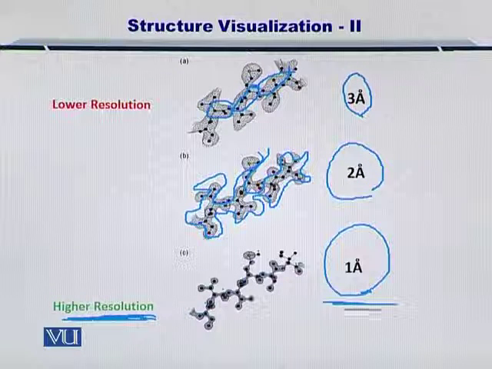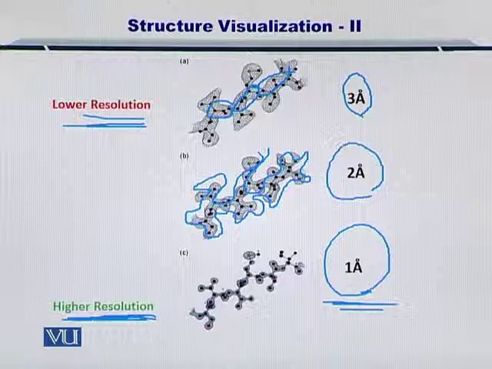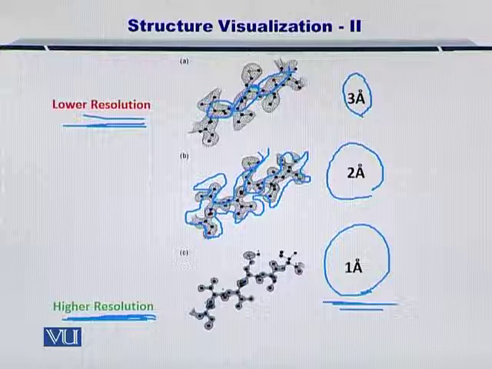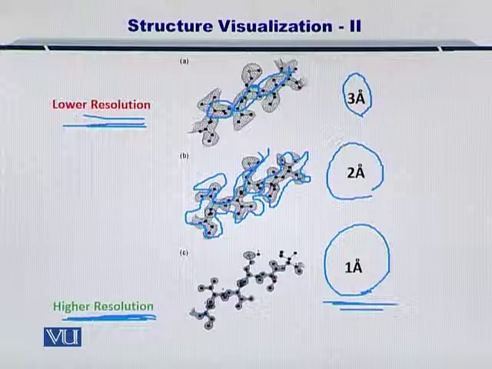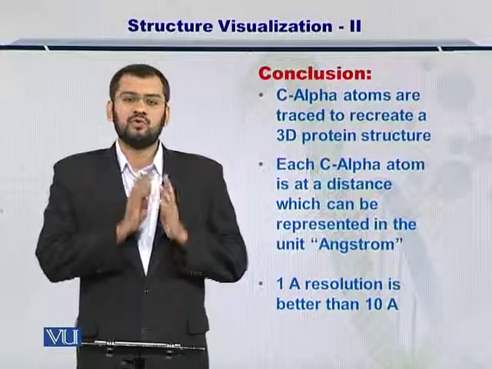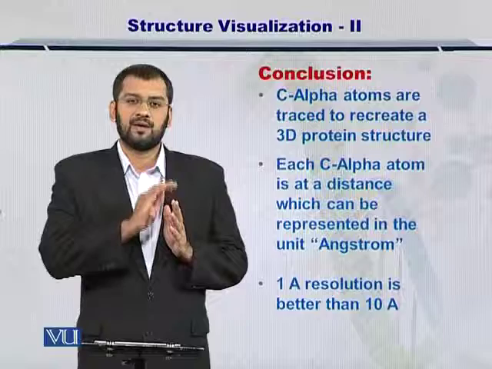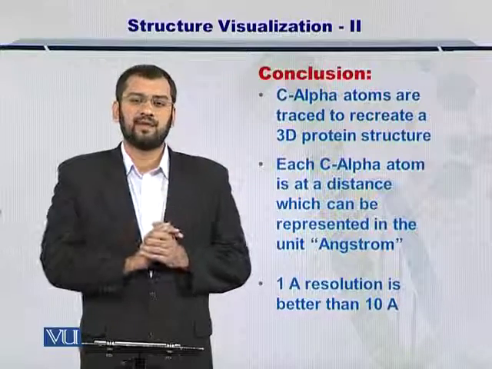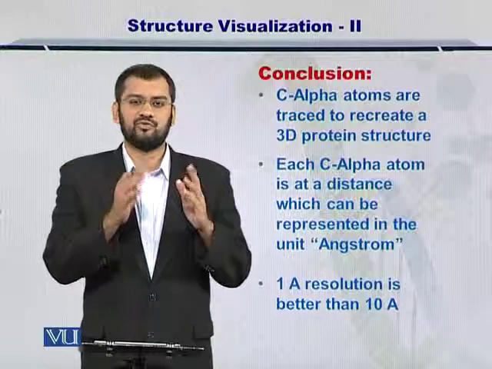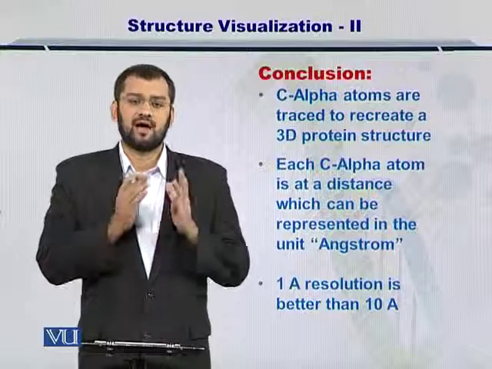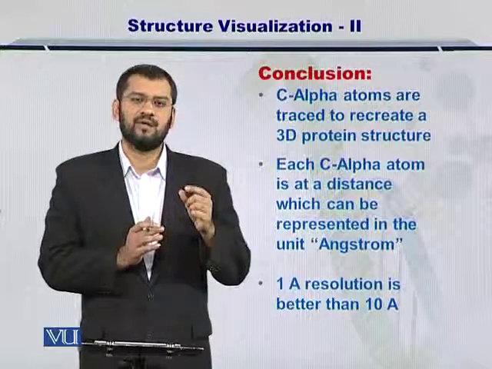So 3 Angstrom means this is a higher resolution model, while 1 Angstrom resolution is a low resolution model. In simple words, 1 Angstrom resolution helps you to visualize those atoms that are within the measurement range, while at 3 Angstrom, only the bigger atoms are visible and sometimes they are also overlapped. In conclusion, you visualize a protein structure by following the alpha carbon chain within the backbone of the protein, and you measure the distances between these alpha carbons using the Angstrom. A higher resolution would mean a smaller Angstrom number.